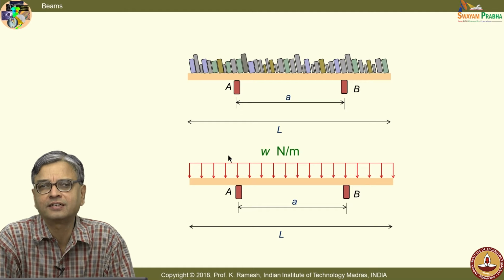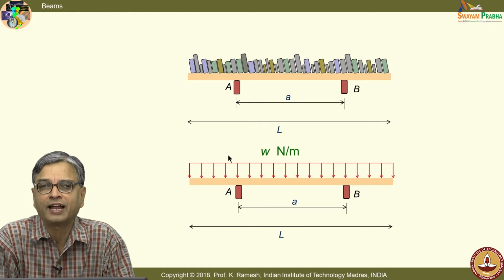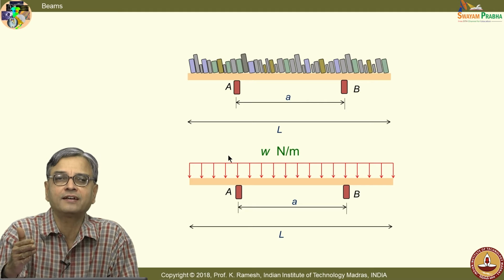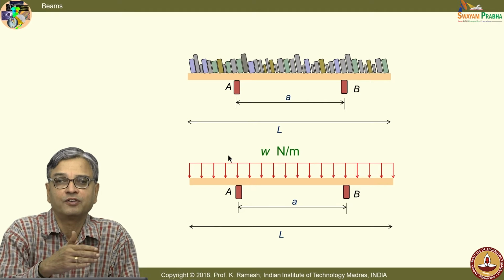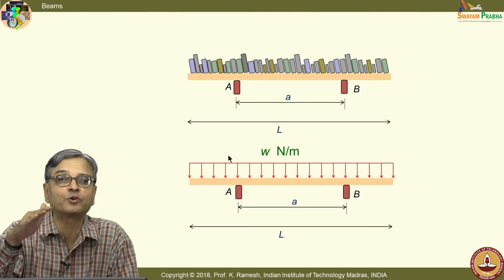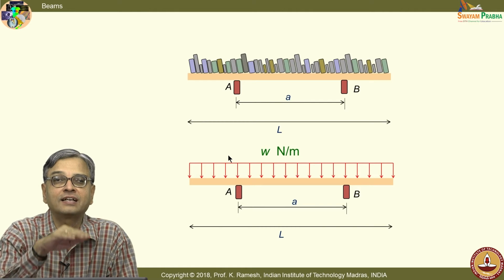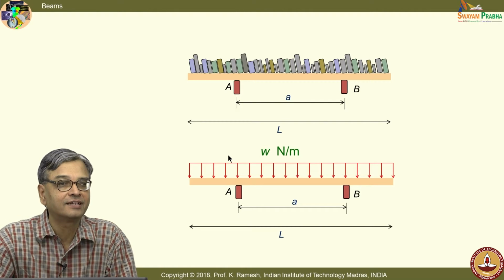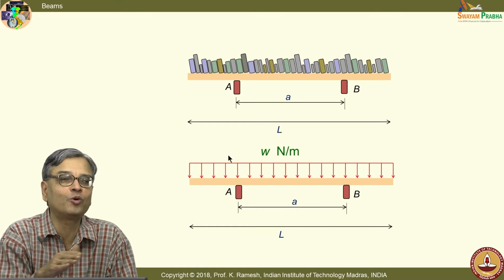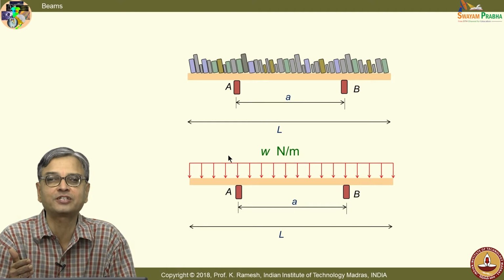Reasonable approximation. You are not putting the entire weight on the center of the beam, you have taken one step ahead. If you want to analyze it as such, you may have to bring in the weight of each one of the books, what is the length it occupies, and put the variation. But finally, it can be averaged out to a uniform loading like this. It is a good approximation to start with.